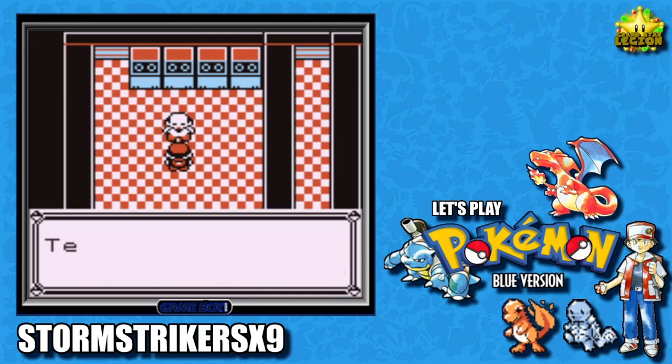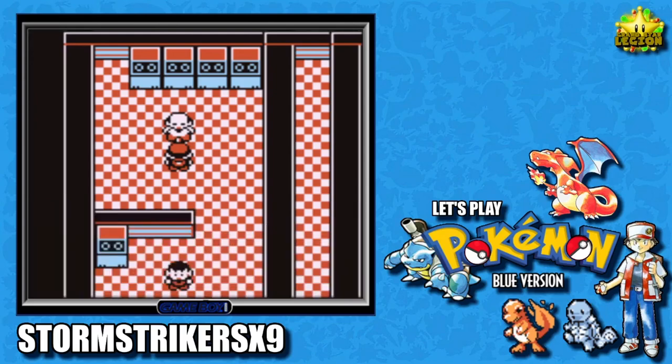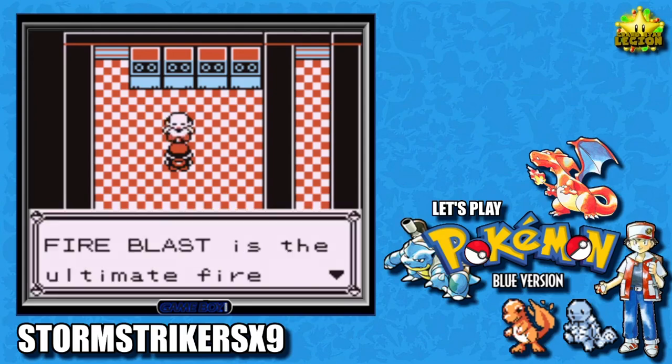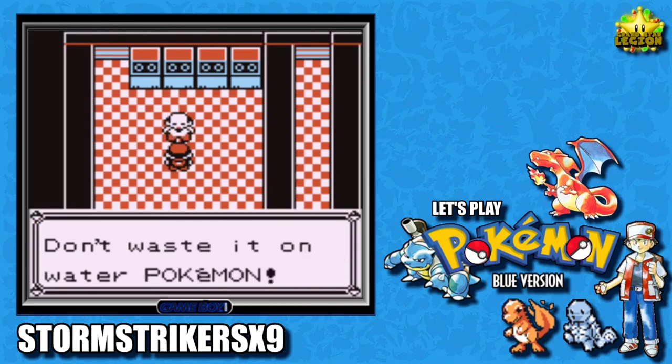TM38 contains Fire Blast. Teach it to fire type Pokemon. Charmeleon or Ponyta would be good bets. Fire Blast is the ultimate fire technique. Don't waste it on water Pokemon.